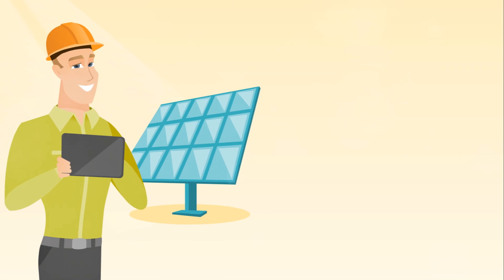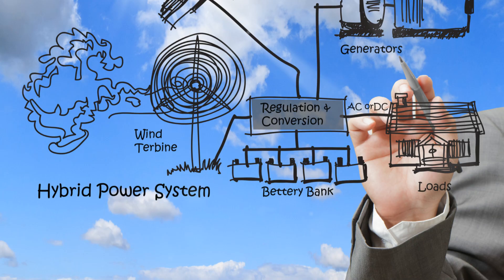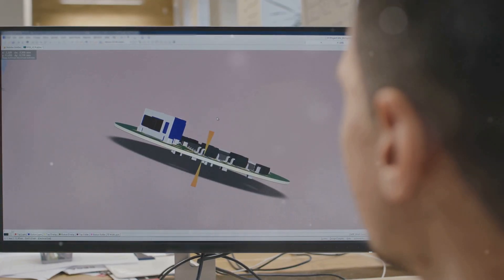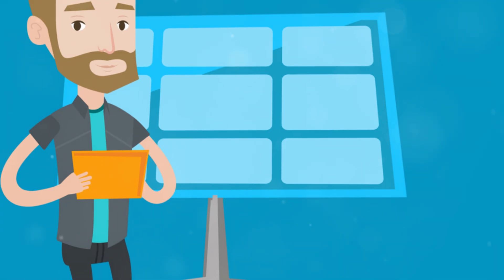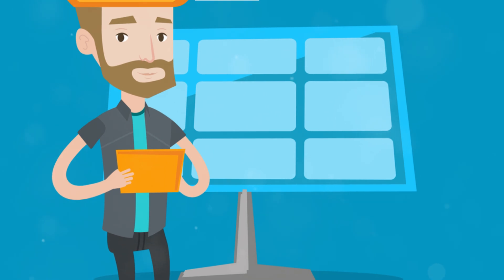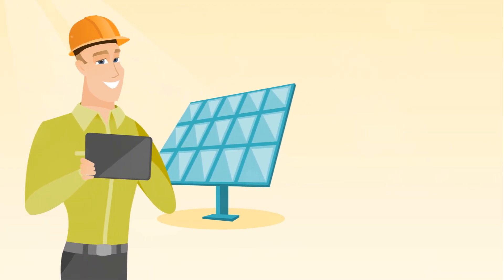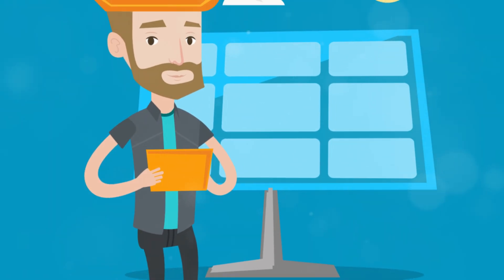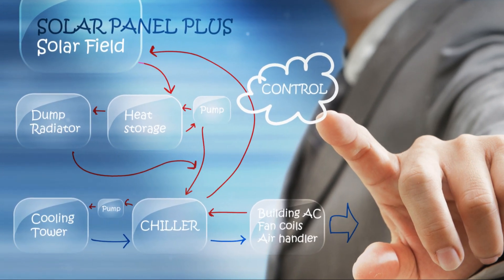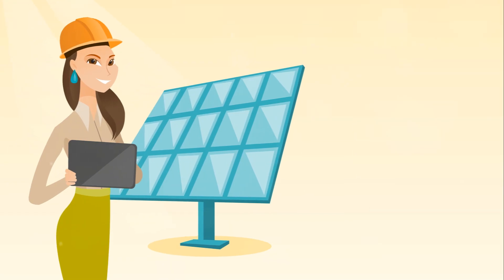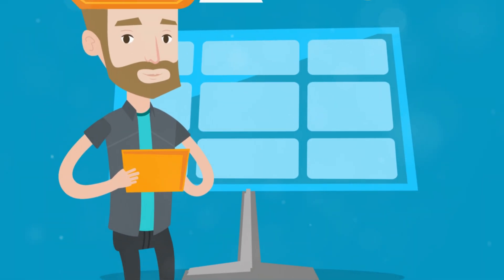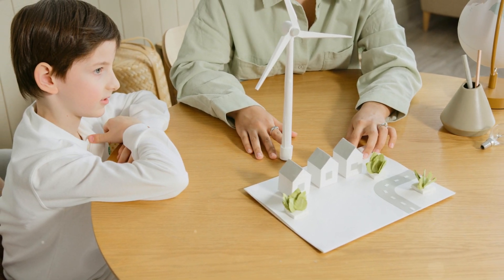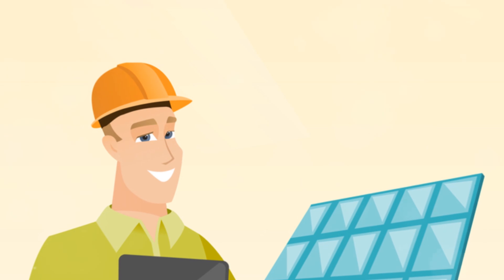Let's break down some of the awesome features that make the solar load model so powerful. First off, this model is all about being flexible and realistic. It can handle three-dimensional models, which means we can simulate real-world buildings and objects with complex shapes. And it works for both steady and unsteady simulations. Steady state is like looking at the average sunlight over a day, while unsteady lets us see how things change throughout the day as the sun moves across the sky. This is super important for understanding how temperatures fluctuate inside a building. This model also plays nicely with other features in Ansys Fluent, like the ones that simulate airflow and heat transfer, enabling really comprehensive simulations that take into account all sorts of factors that affect indoor climate.